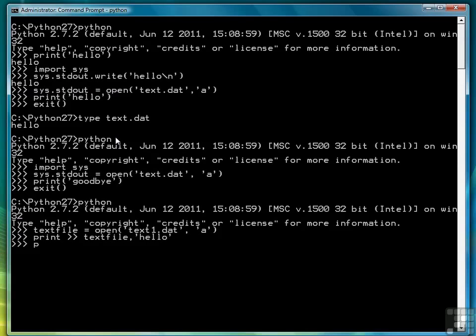And then if I say print, the default version prints to the screen, and when we want to print to a file, we redirect it using the redirect operator, the double greater than sign, and say take the data, the second argument, and send it to the file. So that's the better way to do print redirection in Python. That's how we redirect print when we don't want to print to the screen.